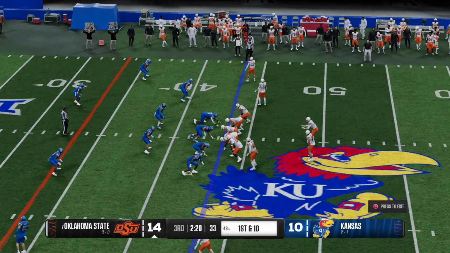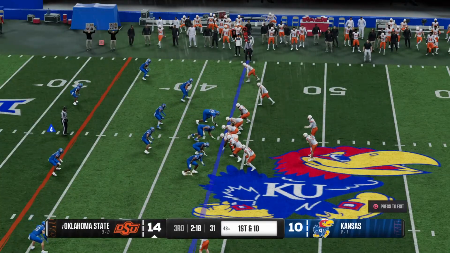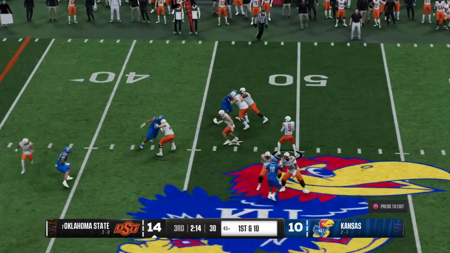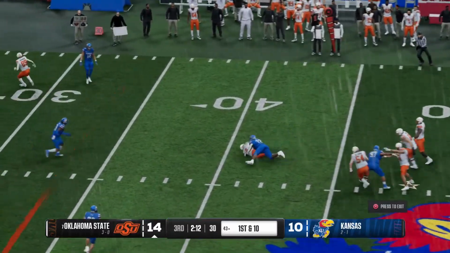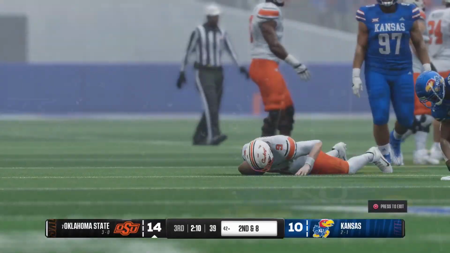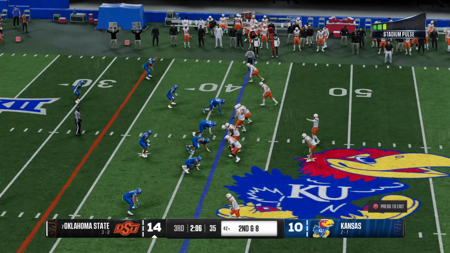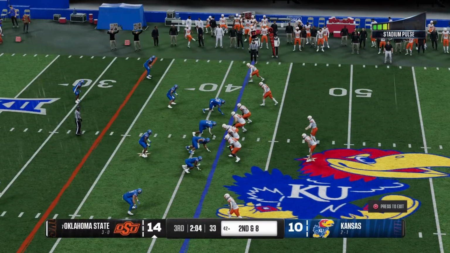Yeah, I tell you what, I'm always keeping track as a defensive coordinator of where they're running the football. You can see they ran it to the right. Do they like this matchup? Is the right side of their offensive line really good? I'm going to be paying attention to that because that's a big gain. I got to make sure I shut this down the next time they run it. Let's see what they've got on 2nd down.